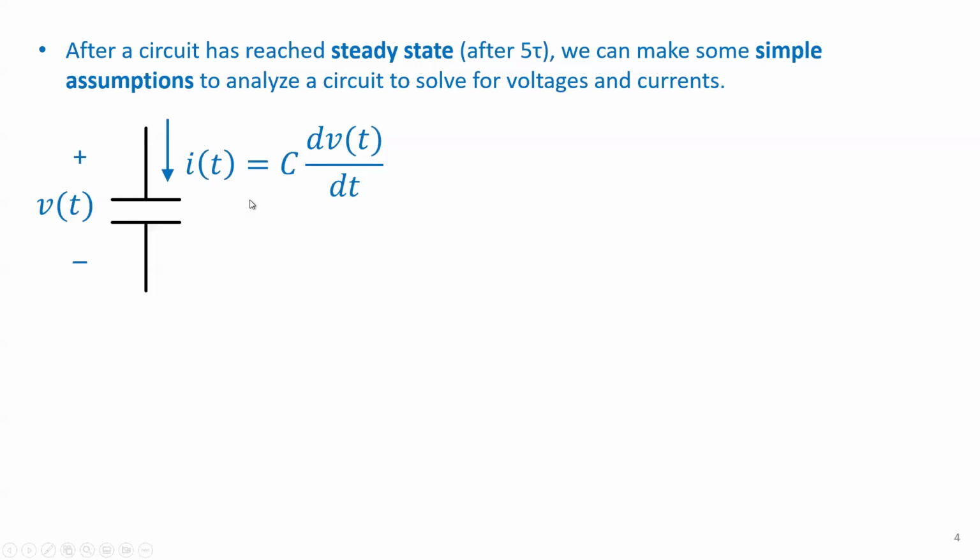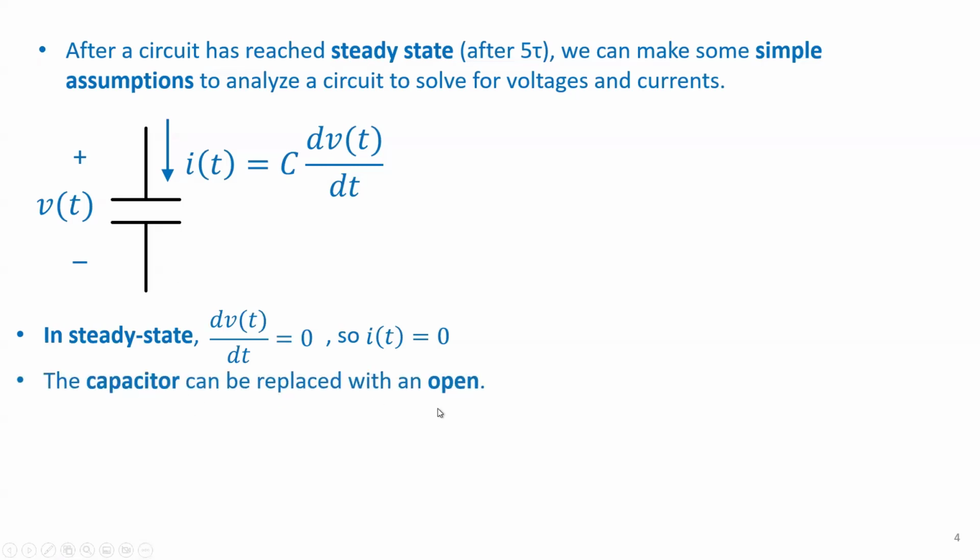Okay. So when you reach steady state in a circuit, and this capacitor is in that circuit, the voltage is not changing anymore, because everything's steady. The voltages are DC. So if V is a constant, dV/dt is 0. That means I of t is 0. So once you assume you have reached steady state in a circuit, you can replace the capacitor with an open. An open also causes I to be 0.